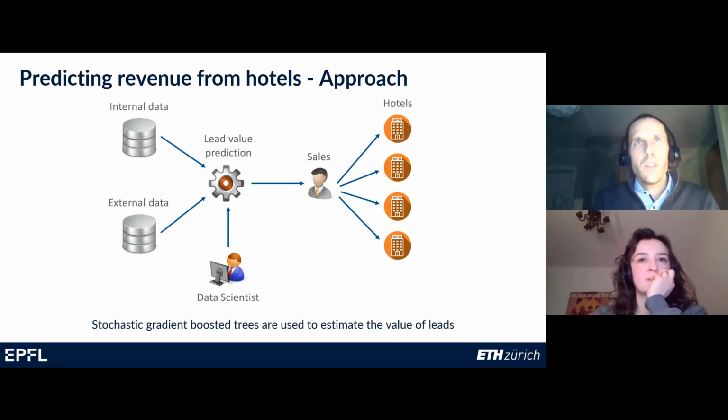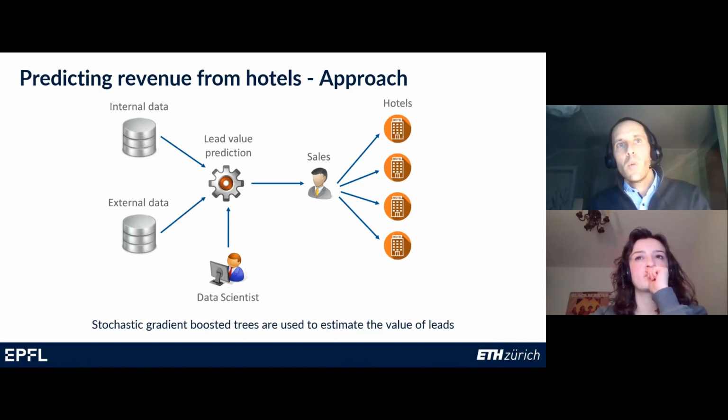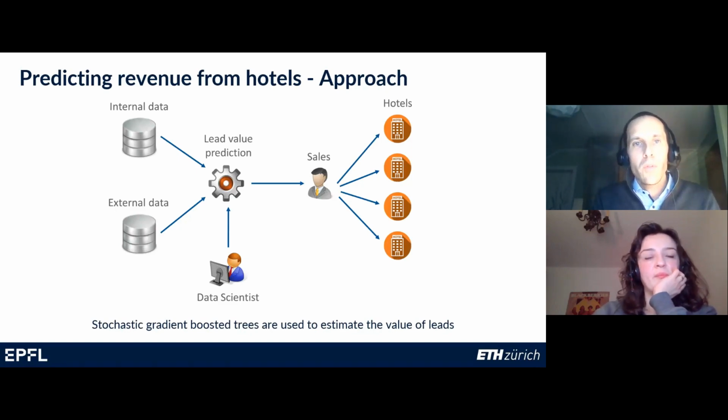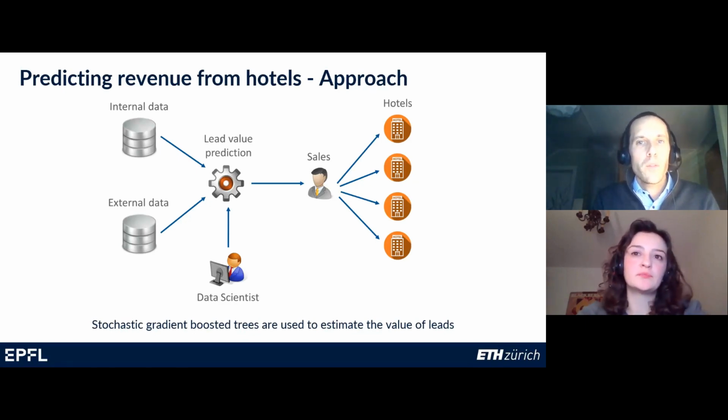And then you have a central system, which we call the lead prediction system, where a data scientist is operating, meaning we built a machine learning model here using stochastic gradient trees. The idea is to have a forecast that we apply, using this model, to all the hotels that are out there. In that case, where we had about 300,000 hotels, we were estimating the number of hotels still potentially coming on the website to be 1.5 million. You can discuss this estimate, but that's basically when you look at sources like TripAdvisor and so on.